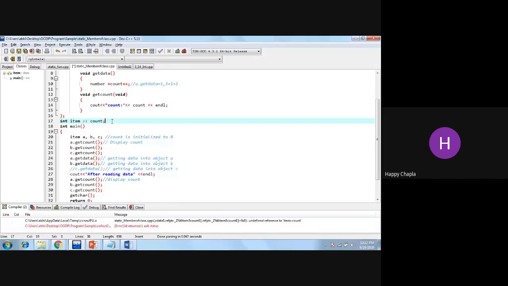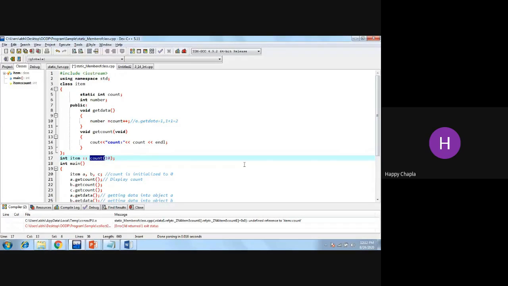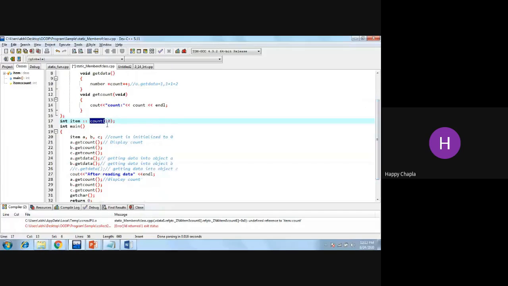One more use is that, though it is not appropriate in your example, if I'm referring to something like 10, it will assign the value to your count variable, right? I cannot give this 10 inside the class. So this is also one of the uses: I'm giving the value to my count variable. Now if I refer to this count variable, it will give me the value 10 for the entire class.